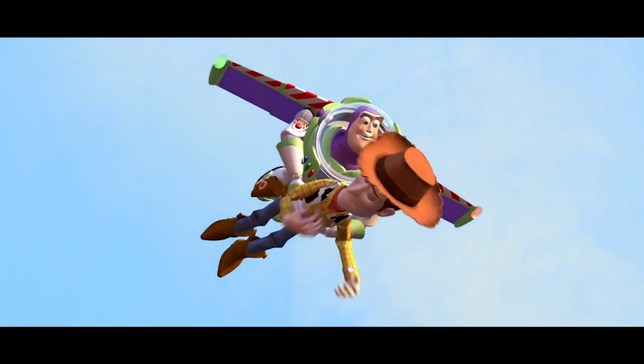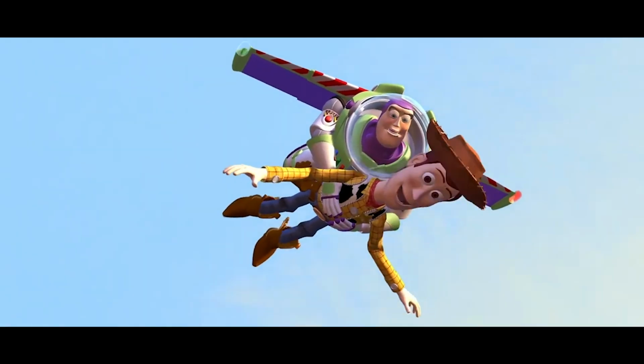Hey, Buzz! You're flying! This isn't flying, this is falling with style.